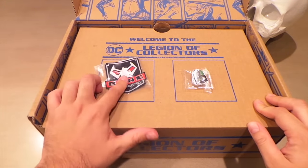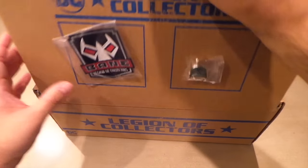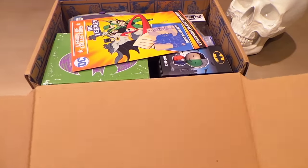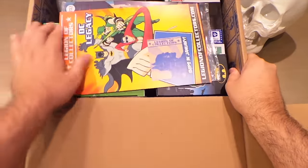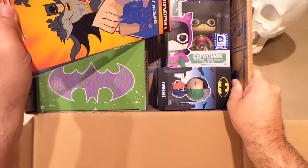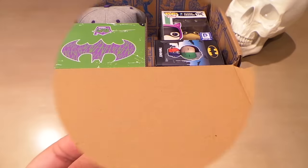Alright, so we're probably not going to get a Bane pop or a Riddler pop, since they're represented right here. Something cool, something cool, something cool, something cool. The heck? Ah, a hat. A mug. Oh yes, a Catwoman. And adorable. Alright, let me open these up.